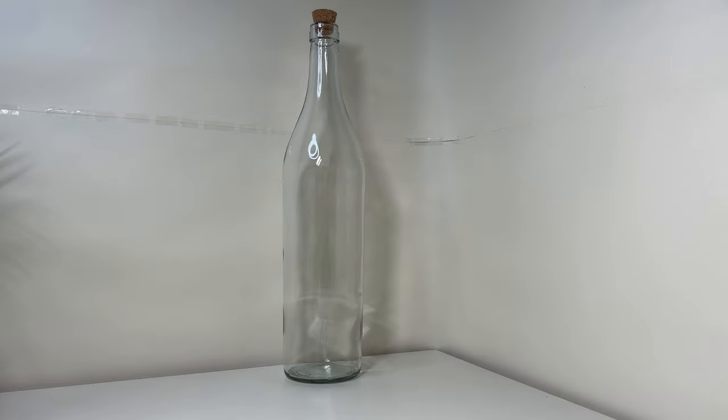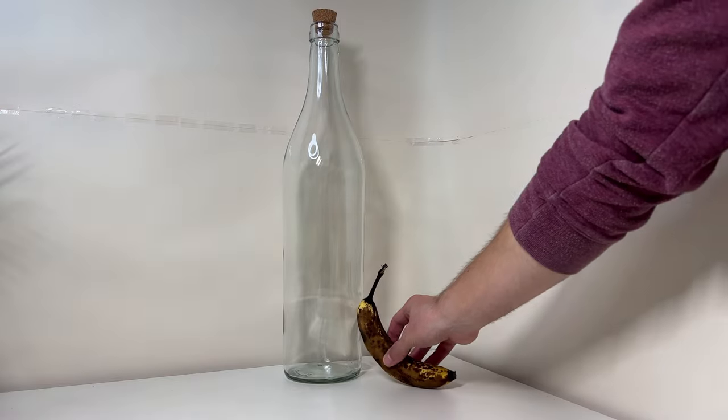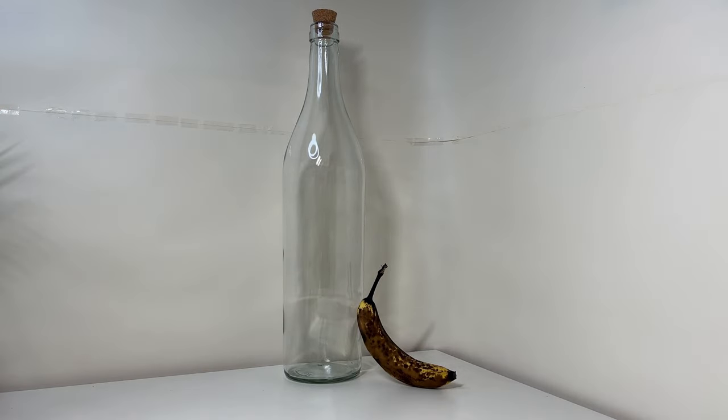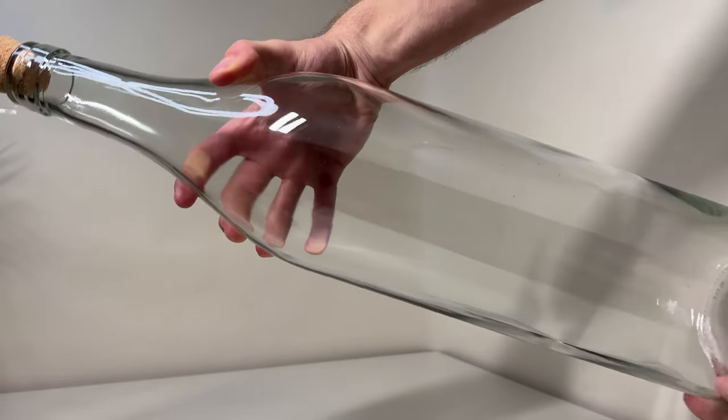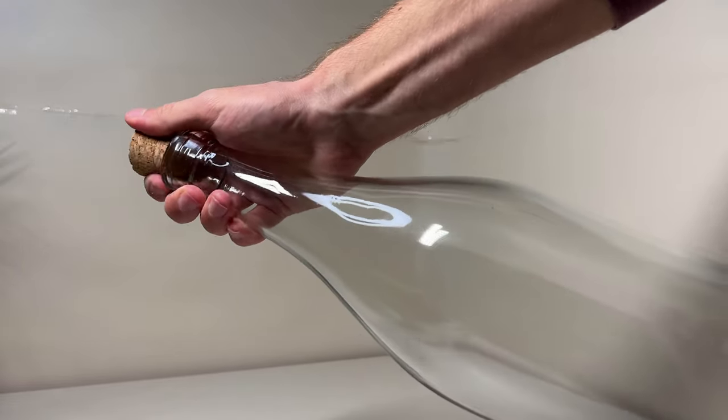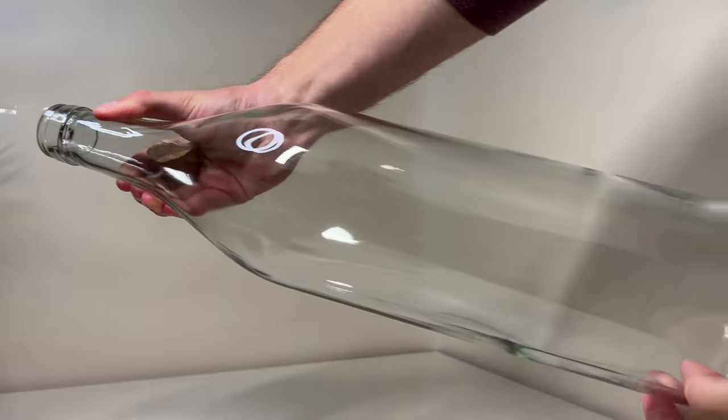This looks like a normal bottle. Until I do this. And yes, I need a new banana. So in this video, I will build a terrarium in this 3-liter bottle. This is going to be a bit of a challenge because it's just so big.